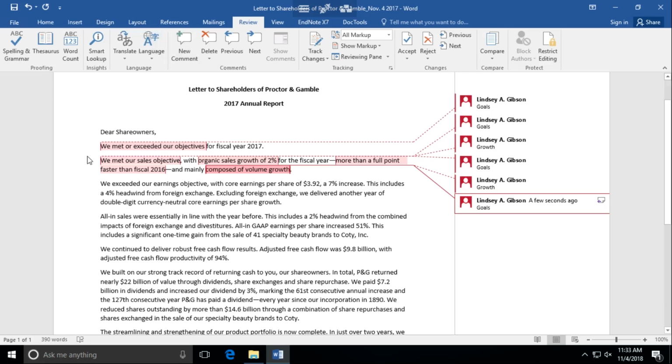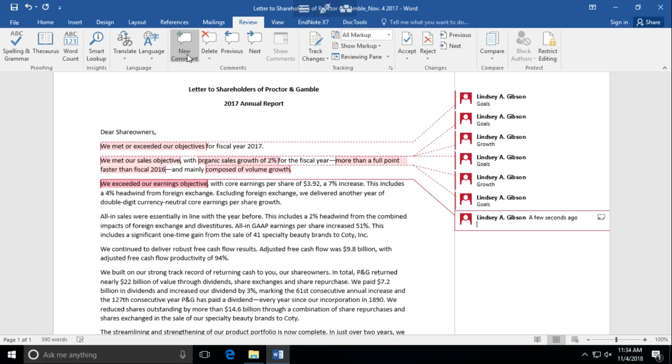We see next that we exceeded our earning objective. I'm going to highlight that. I'm going to categorize that as goals. And then we're going to do core earnings per share of $3.92, a 7% increase.